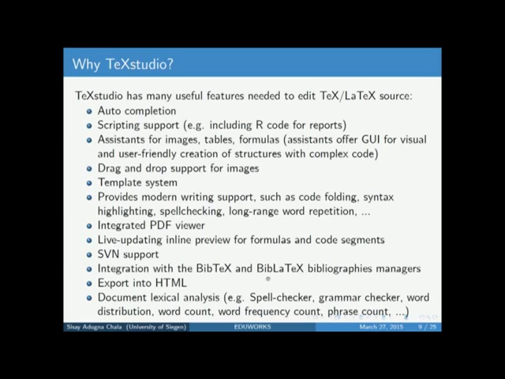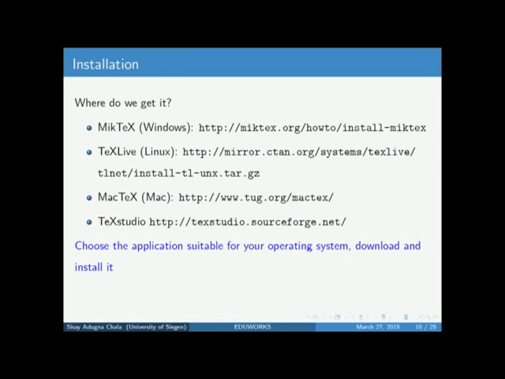It supports a versioning system, and it has integration of BibTeX or BibLaTeX bibliographic managers. You can export the code into HTML so that you can publish it online, and it has many document lexical analysis facilities, like the spell checker we have already mentioned, a grammar checker, word distribution, word count, word frequency, repetition count, and phrase count. So these are apart from the benefits that are listed on the comparison.